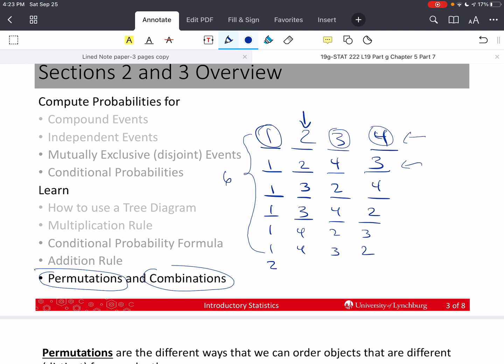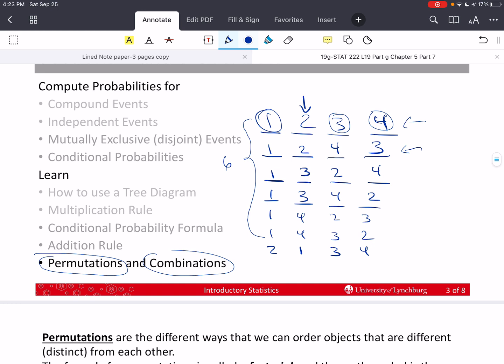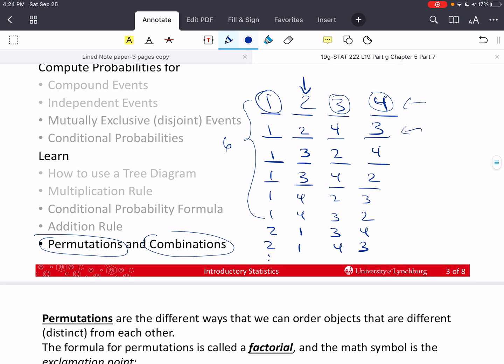So I could do the same thing with 2. I would start with the lowest number here, and then the lowest next number would be 3, and then 4. Okay, so 1, 3, 4. I'm going to keep 2 there, and then I'm going to try to keep 1 there, and so 4 and 3. And then we just keep going. We'll figure out how many are in this a much easier way than listing them all out.